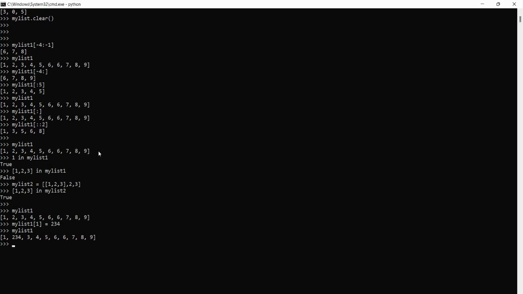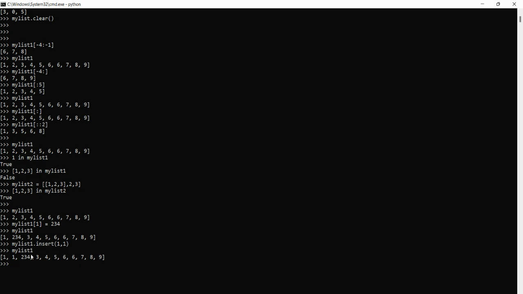Another way of doing things is the insert function. Okay, so for example, now I have to replace 234 here with, say, 2. So how will we use the list function? We'll do my list 1 dot insert, the position at which we have to replace the value, that is 1, and the value itself. Now if we check the list, you will see, sorry, have I done anything wrong?